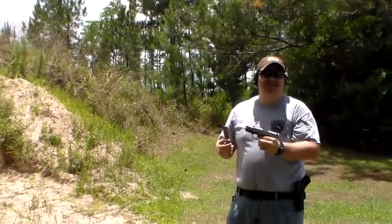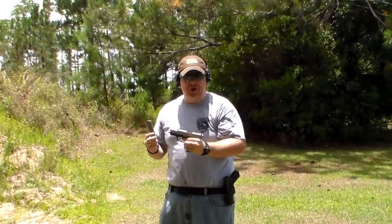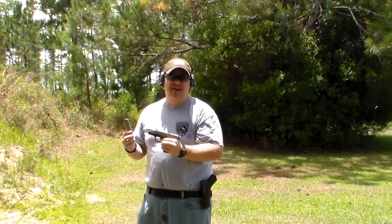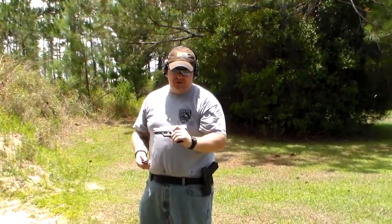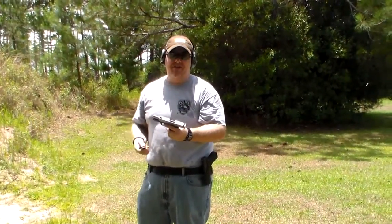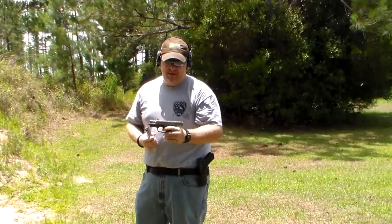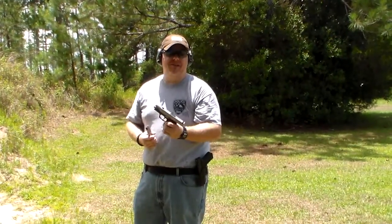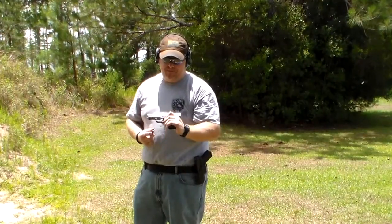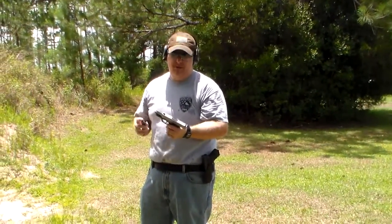As you can see, I chewed up Joel's target. Yeah, but you also threw 2 out. I threw 2 out, but still, overall for a 40 cal, it's more than manageable. If you shoot a lot, it's nothing that anybody can't handle. I love this gun. It's super accurate. It pretty much feeds like butter. It's probably one of my favorite firearms by far.